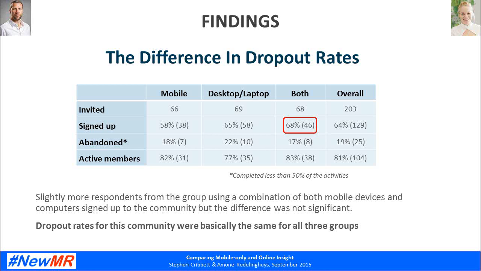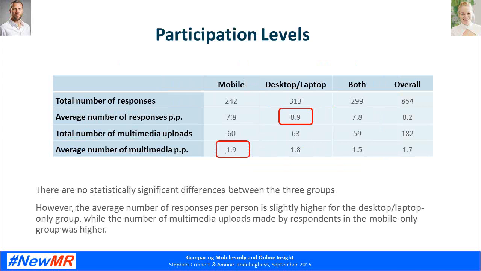Then if you look at the dropout rate, we defined a dropout as someone who did not complete at least half of the activities in the online community. So if you look at the group limited to the desktops had a little bit higher dropout rate, but nothing statistically significant about that.